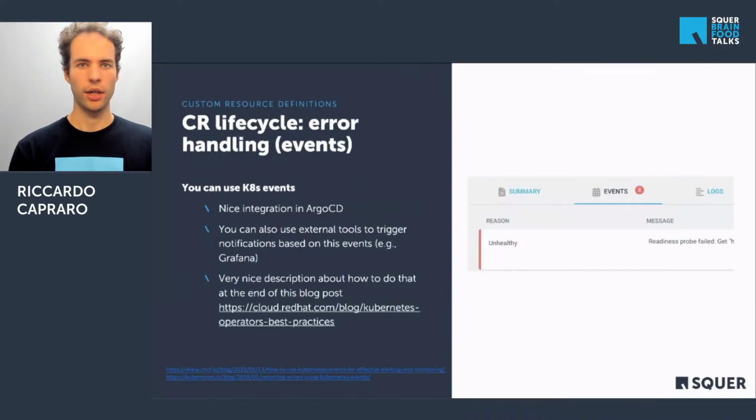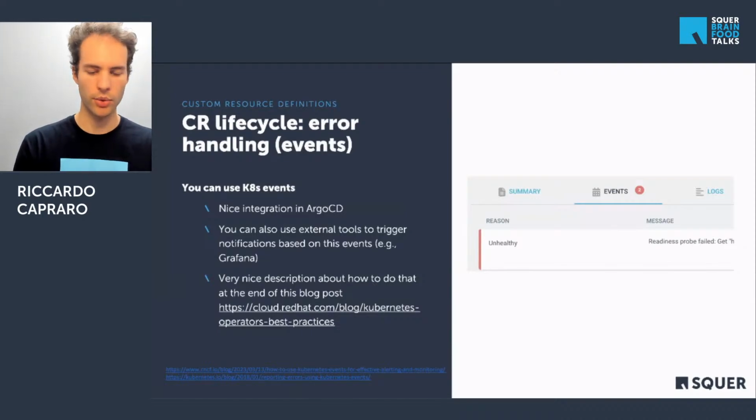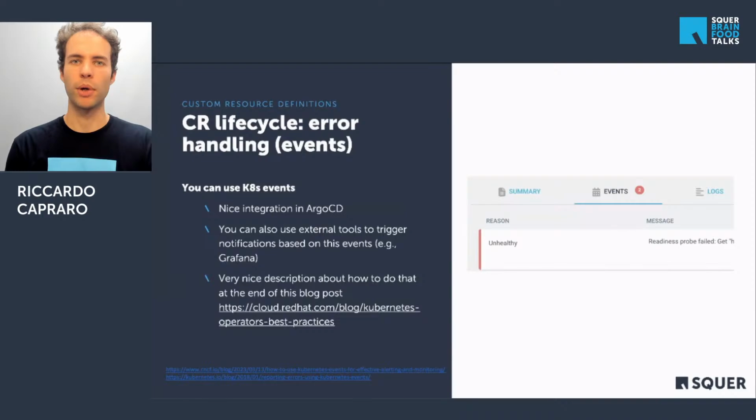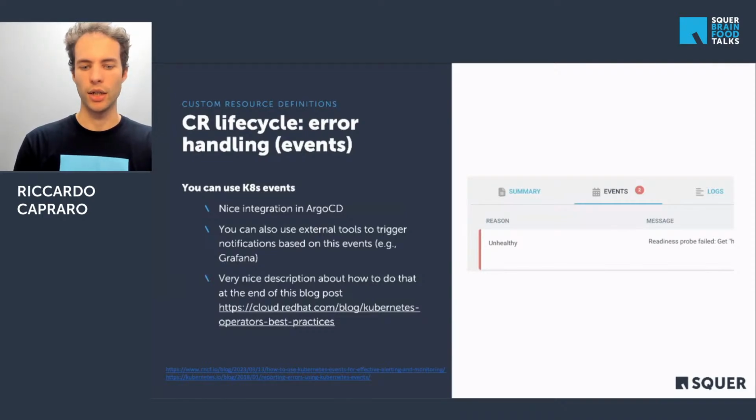Error reporting is a very important thing as well, because that's how your users know where the problems are on your CRs. You can use events. Events are a very nice thing that you can also see in Argo CD and give you some understanding of the immediate status of your custom resources and other resources. The main problem with events is that they're not persisted by default, so you can of course persist them and maybe show them in Grafana or something. But I really say, and here there's also a very good blog post that argues how you can use events to basically give meaningful errors to your users.